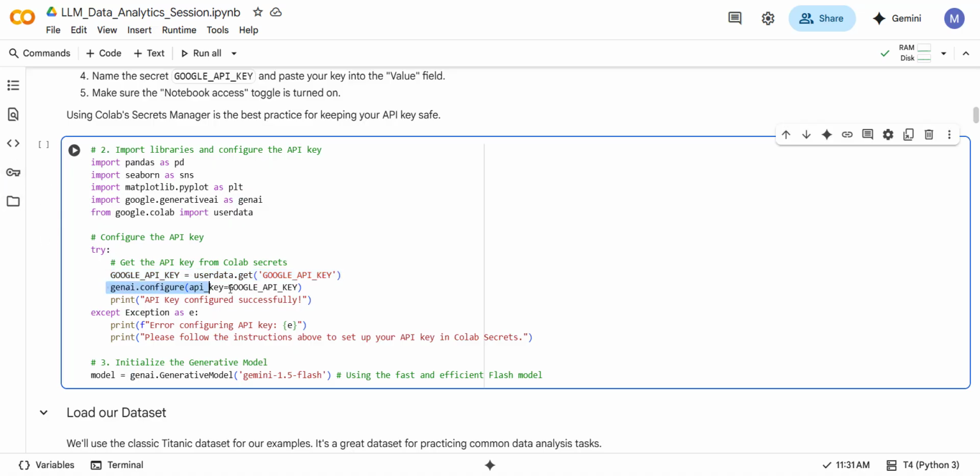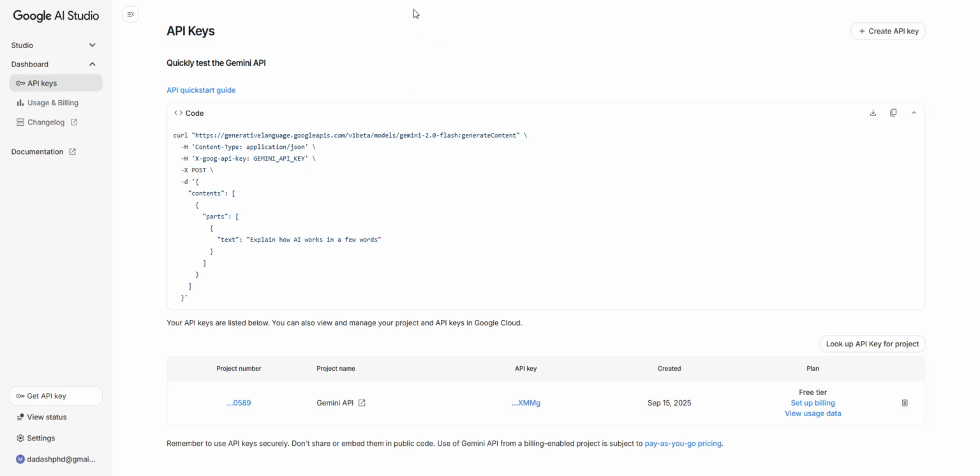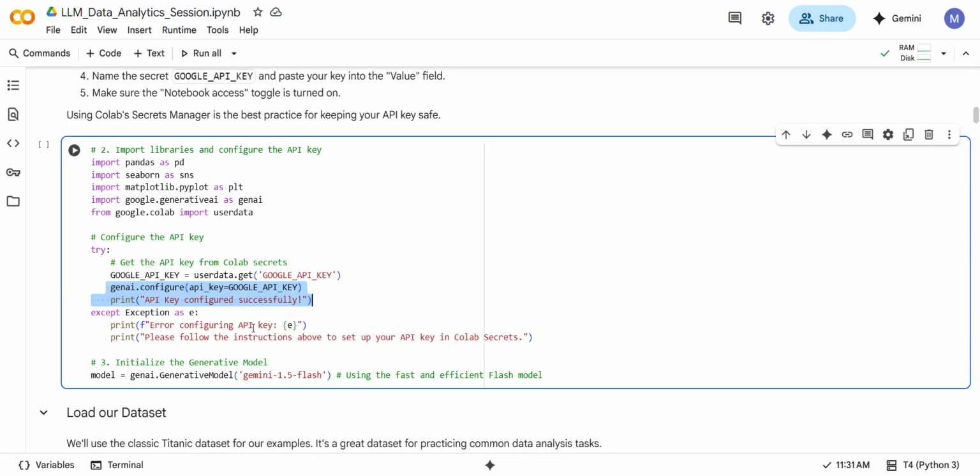Then I'm passing that to Google Generative AI. If it's successful, it will print API key configured successfully. If not, it will give us an error. If the API key is not valid anymore, you can go to Google AI Studio and delete it. In that case, it will not be successful, so you will get an error.